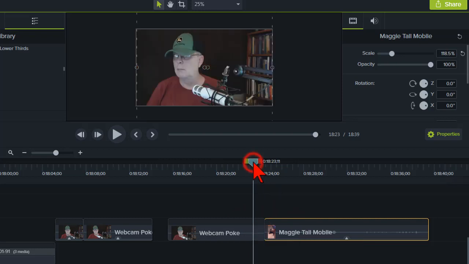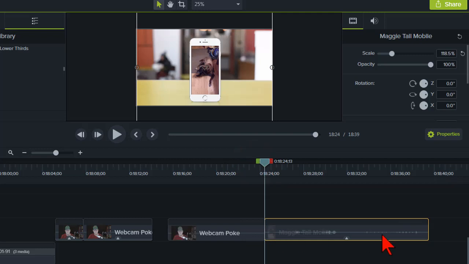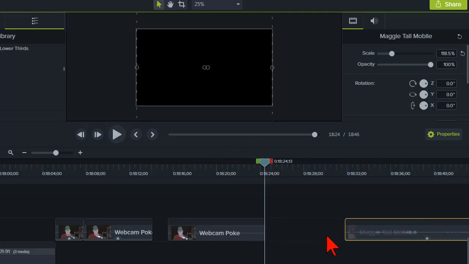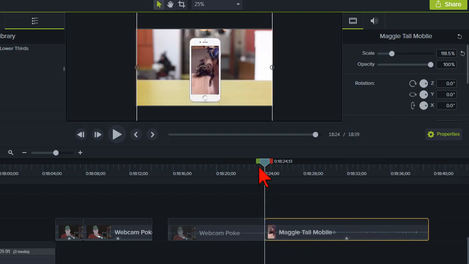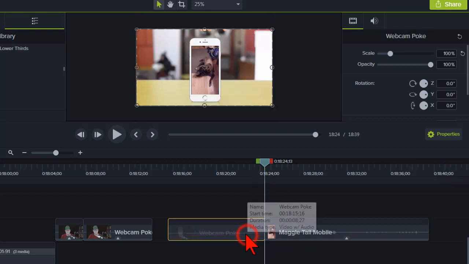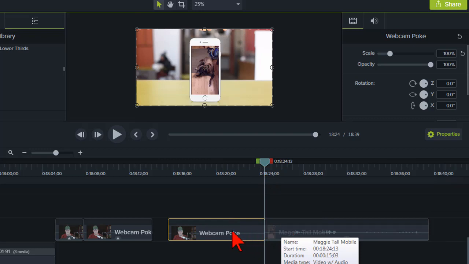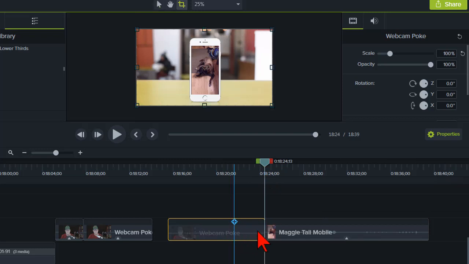In Camtasia 8, you could extend any frame you want for as long as you want, and it would shift this down the timeline. Well, in Camtasia 9, you no longer can do that. You have to make a hole. So if I hold the Alt key, you'll see that I can't.